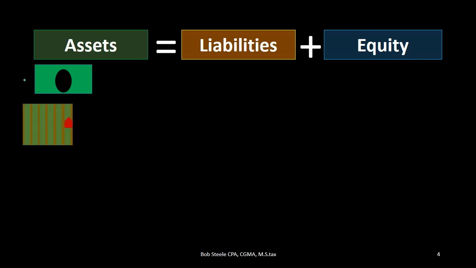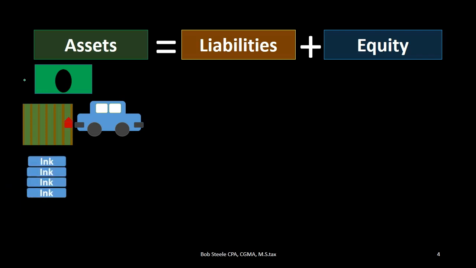Land is another example of assets, something we're going to consume and use for a long period of time. Things like autos or property, plant, and equipment are going to be forms of assets. These are things that we have not yet consumed; we're going to consume them over time in the future to help generate revenue. Ink or supplies are going to be a form of assets. We should be putting the supplies on the books as an asset and then expensing them as we use them, in accordance with the matching principle.